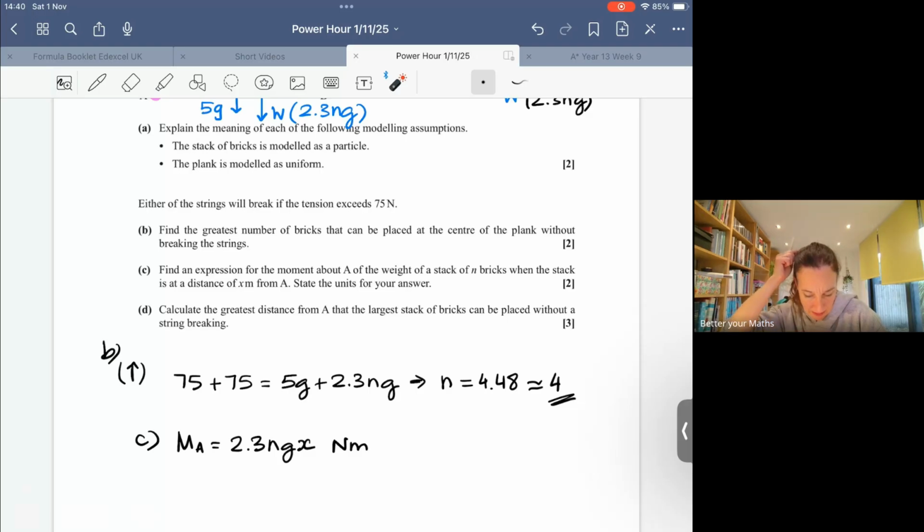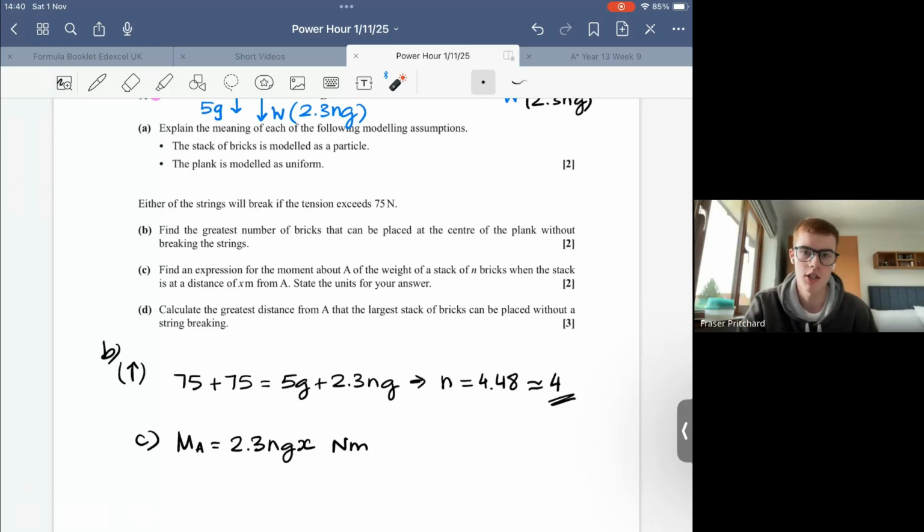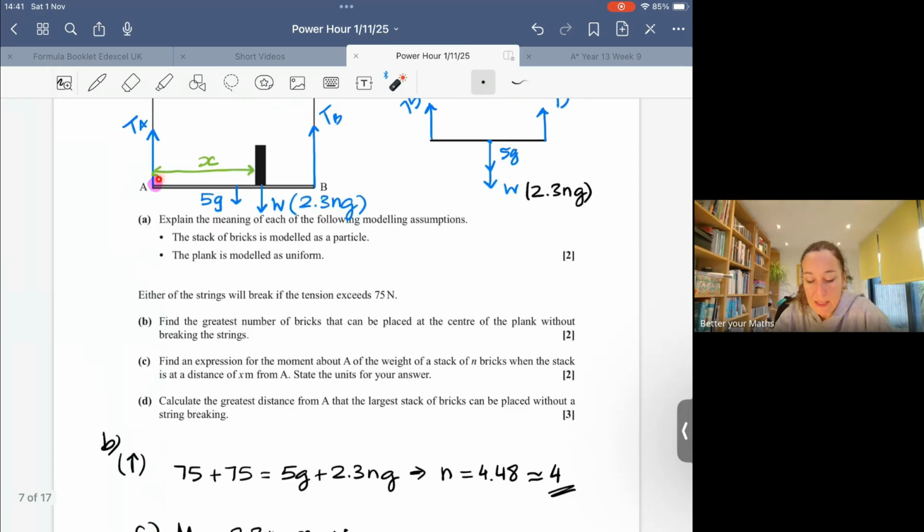Fraser, tell me, what do you think? Could you do it on rotation? Because if you declare x as an unknown distance, and then you say it would rotate around A, one of them would cancel out, and then you could find out at the maximum point where that resultant force of the tension breaks. Does that work? So if it says the maximum distance, we want to bring it as far as possible from A. This is a moments question, so we will have to take moments. So where do you think we can take moments about?